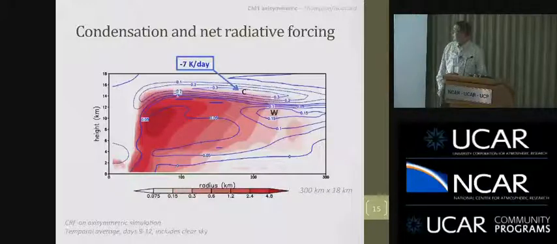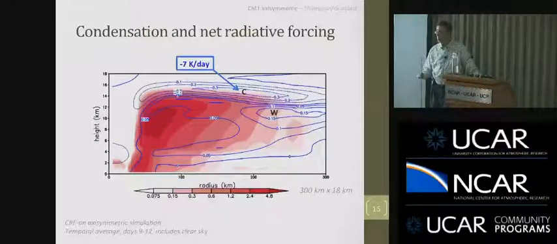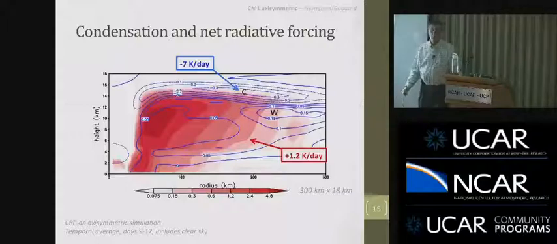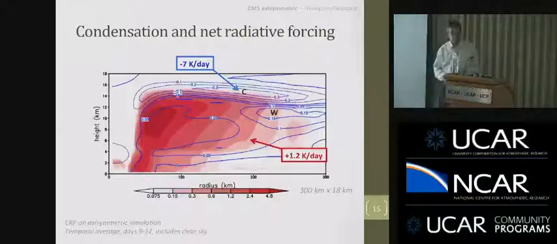Okay. The cloud top cooling is about 7 Kelvin per day. It's larger at some times. It's much smaller at other times. This is an average over the 3 diurnal cycles. 7 Kelvin per day is not very much, but it's much larger than the warming within the cloud, which is about a degree or so, or a degree and a half at a maximum. So we have this particular pattern, cloud top cooling, warming within the storm. This is an average over a period of 3 days. Okay. The results look similar in ARW and in HWRF with different microphysics, different radiation schemes. They're quantitatively different, but they're qualitatively similar.